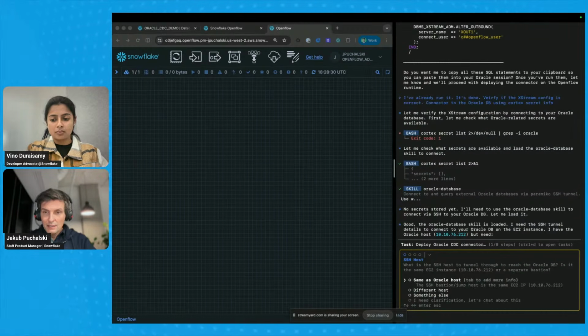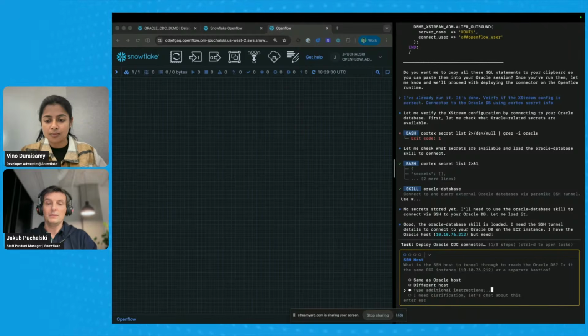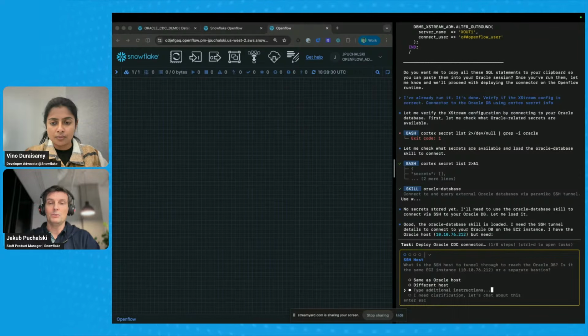What is the host? It's asking me what IP it should use to connect to that database. Find it in the secret.